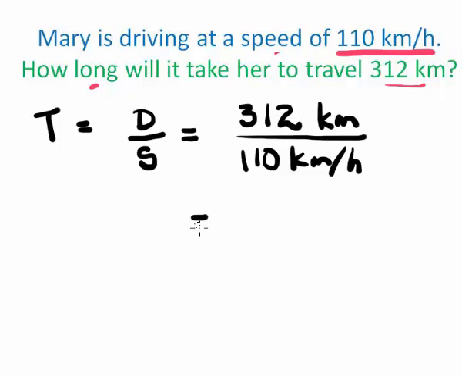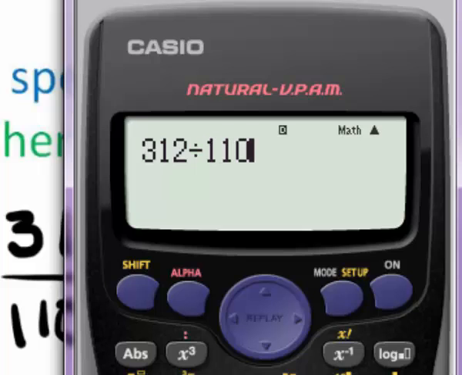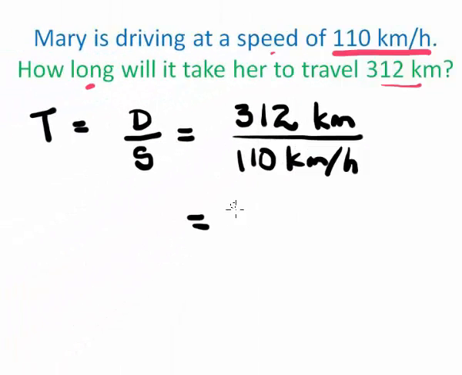Once again, we're going to need our calculator to do this calculation. So it's 312 divided by 110. Let's change that to a decimal. Right, this time when we have a look, we look at our third decimal place. It's a 6, which means it's going to change this 3 over here to a 4. So it's going to be 2,84. Okay, so let's write that down. 2,84. Again, we have kilometers and kilometers per hour, which means our time is going to be in hours. Okay, let's have a look at another example.